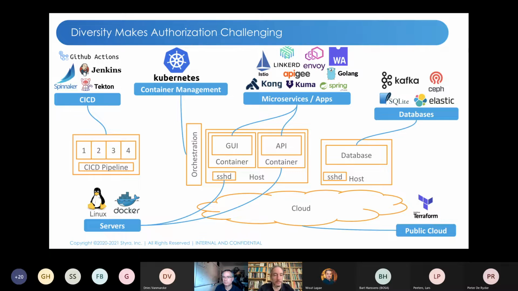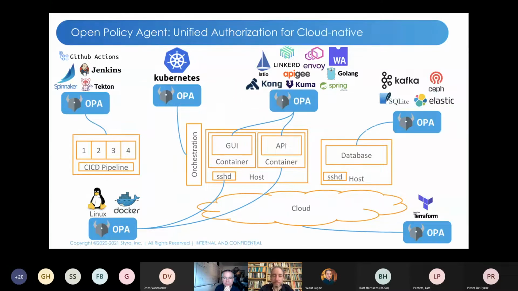For example, we want to authorize our workloads that are getting deployed to Kubernetes, what is allowed and what is not. At the same time, we also want to authorize requests coming into our microservices. But then we might also want to authorize some step of business logic that is happening inside the microservice. So how can we do all these things and still have some kind of common runtime?